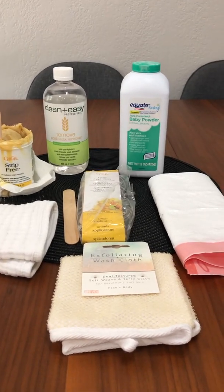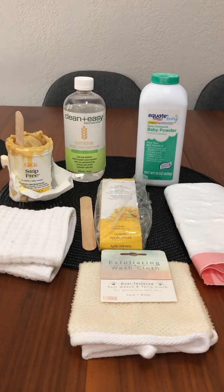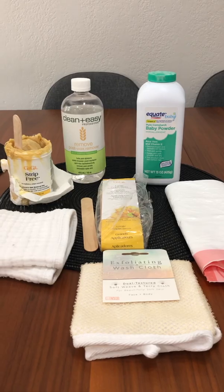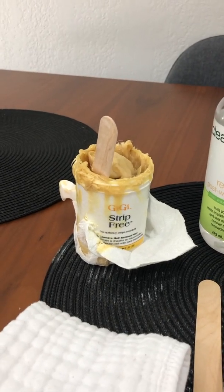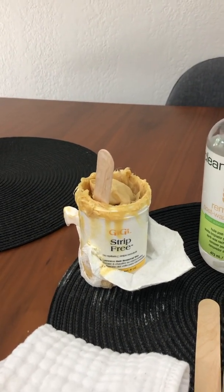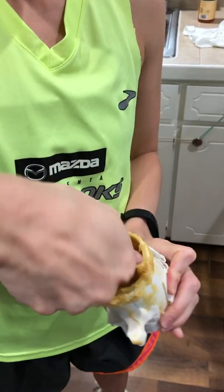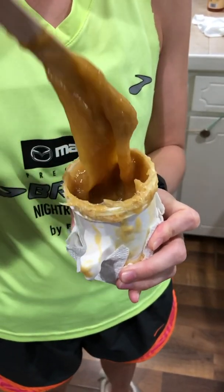And normally I just wear a bra to do the removing of my hair from under my arms, but for the purpose of this video, I will be wearing a shirt. So you'll be starting with a new wax pot, and the first time you want to put it in the microwave is just about 30 seconds, and then do about 10 seconds at a time to increase it to the consistency that I'm going to show you next. That's the type of consistency you want for your wax to be like this. So not super runny, but like that.